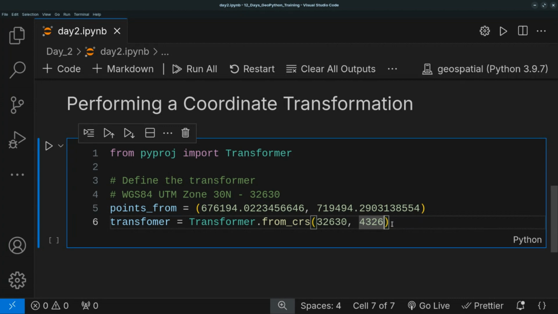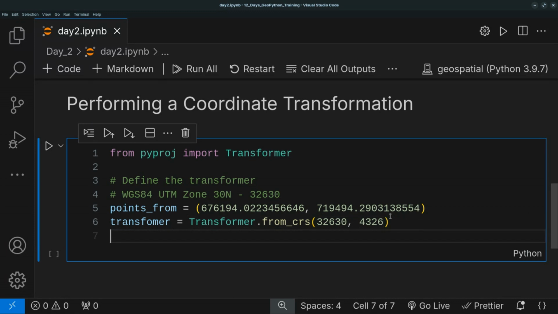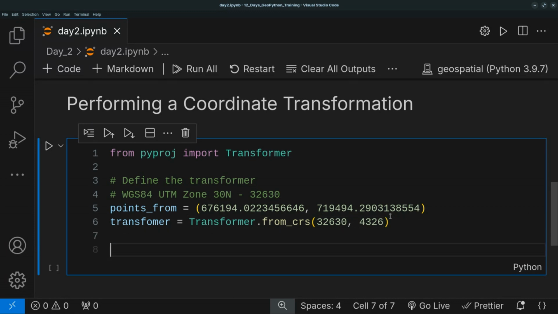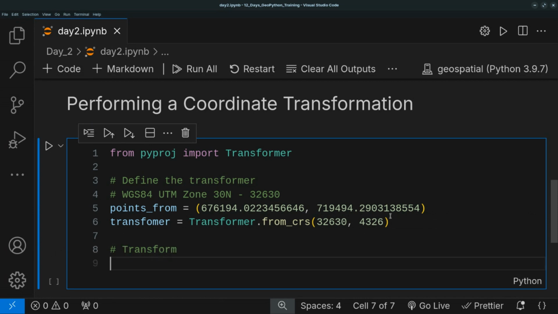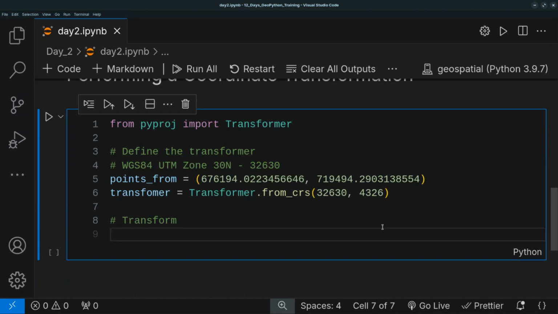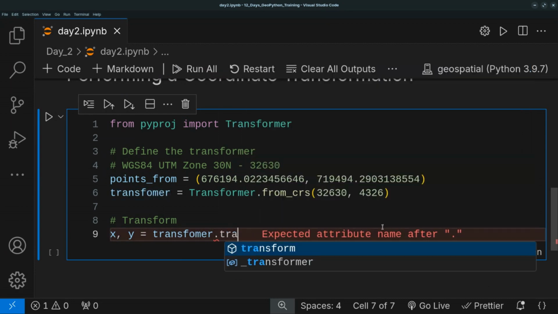So now that I have this transformer set up, I can now do the transformation. Transform will give me two items, X and Y. So I can immediately access both and say X comma Y, and then set that equal to transformer dot transform.